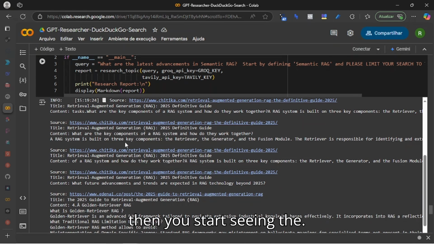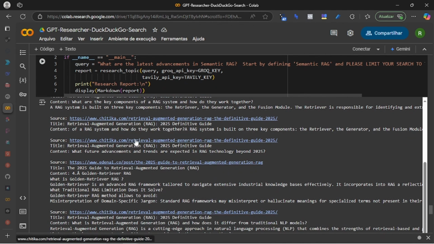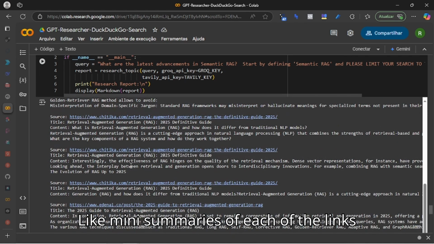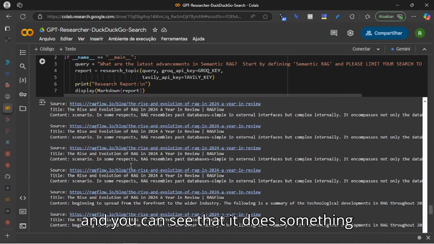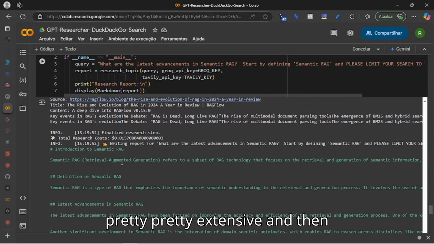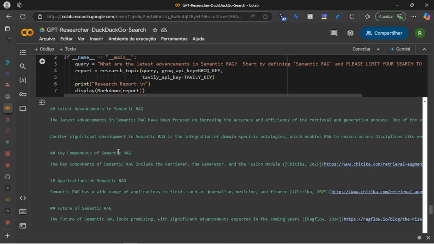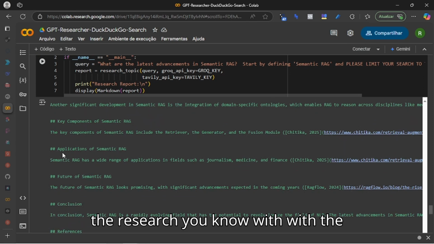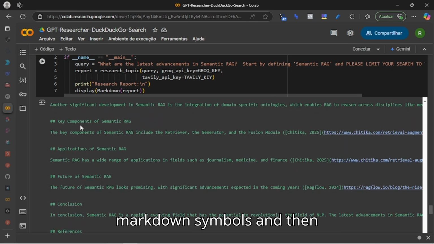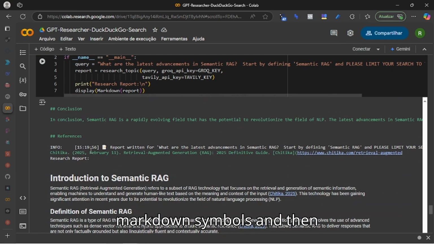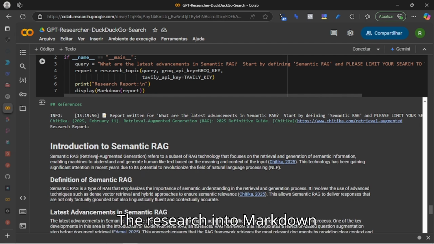So then you start seeing the mini summaries of each of the links, and you can see that it does something pretty extensive. And then it writes out the research with the markdown symbols, and when you use this line here, display markdown report, it actually formats the research into markdown.